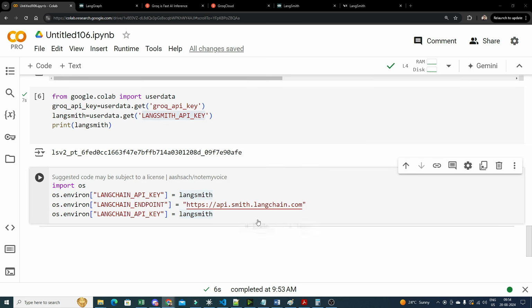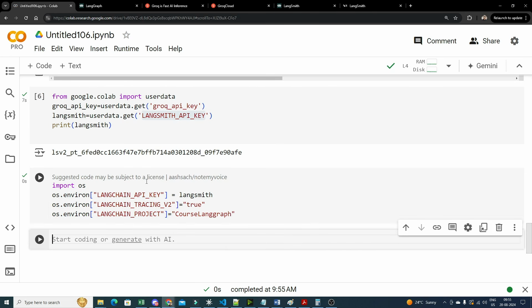I will just copy these two things, and this is basically used to set up the basic requirements, right? LangChain tracing v2 and LangChain project. So let's say this will be my course LangGraph. This is the project name that I'm writing. I'm saying that we need to keep the tracing underscore v2 as true. And LangChain API key is assigned to the LangSmith API key. Now, you may be thinking, Krish, why did you use LangChain underscore API key? No, you can also use LangSmith. But according to the documentation, when I saw, both of them were satisfied. So I just used LangChain underscore API key. So let's go ahead and execute this.